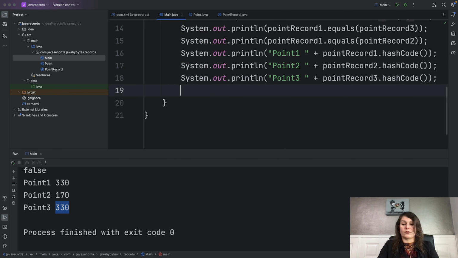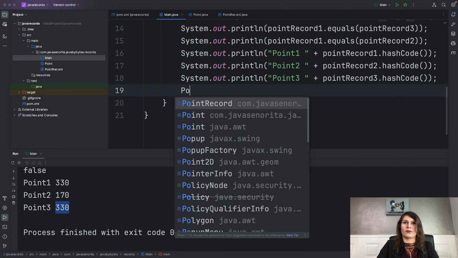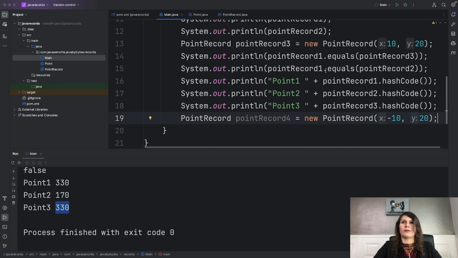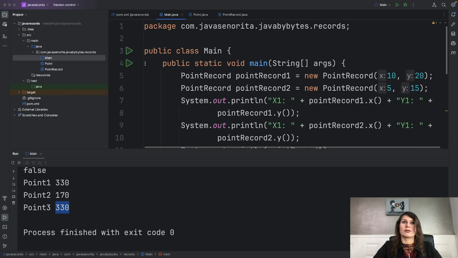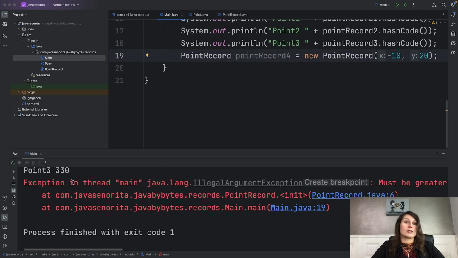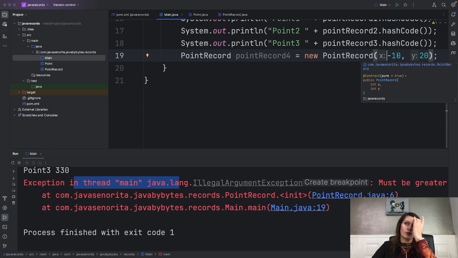I want to create, for example, the point record 4 that will have -10 and 20. And I will execute the code and see if I will be able to. As expected, we have an illegal argument exception, and we are not allowed anymore to create records with negative values. That's great.